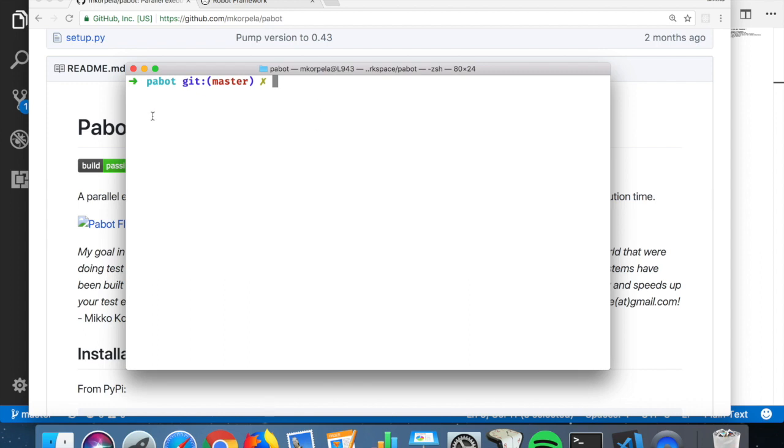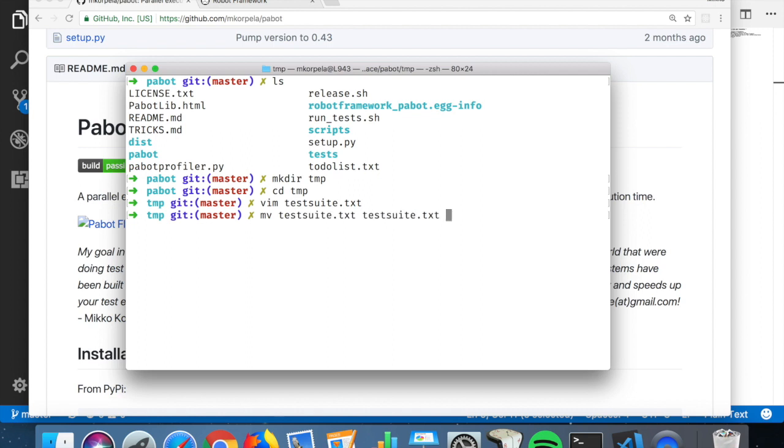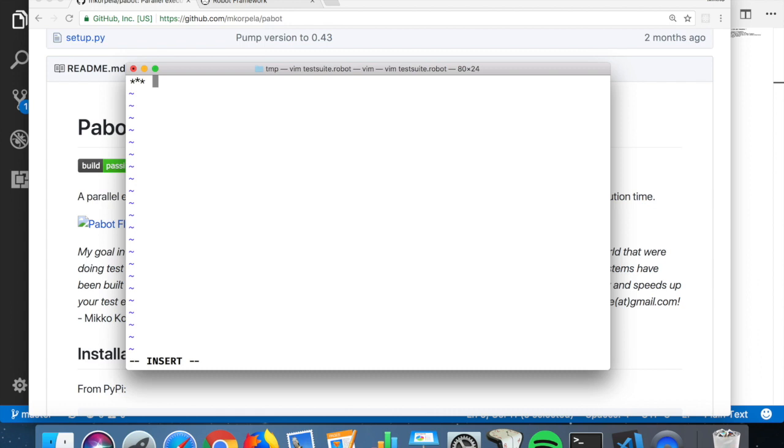So I'll briefly show this to you. This is the Pabot repository on my machine, and I'm going to make a TMP directory there and just shortly show you how the tool works. So let's make some test cases. Let's name it test suite.robot. This is what our test cases in Robot actually look like.